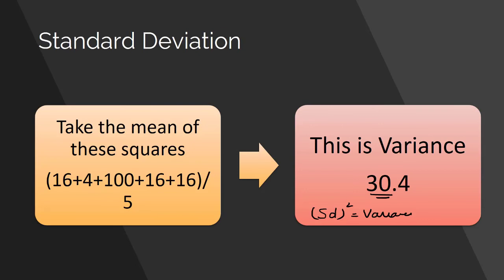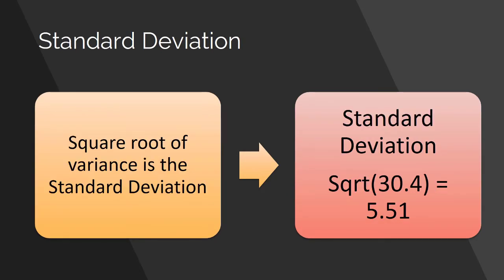So with this, we have found out the variance, and variance is 30.4, and as I have said, variance is the square of the standard deviation. Now if I have to find out the standard deviation, what I can do is take the square root of this. The square root of 30.4 will be the standard deviation in this particular example. So here I have that statement: the square root of the variance is the standard deviation. So the square root of 30.4 will be 5.51.